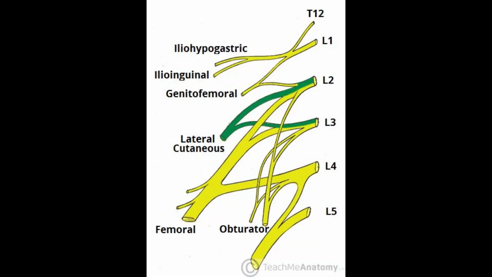Today we are going to explain about the lumbar plexus. The lumbar plexus lies in the posterior part of the substance of the psoas major muscle. It is formed by the ventral rami of the upper four lumbar nerves. The first lumbar nerve receives a contribution from the subcostal nerve, and the fourth lumbar nerve gives a contribution to the lumbosacral trunk, which takes part in the formation of the sacral plexus.